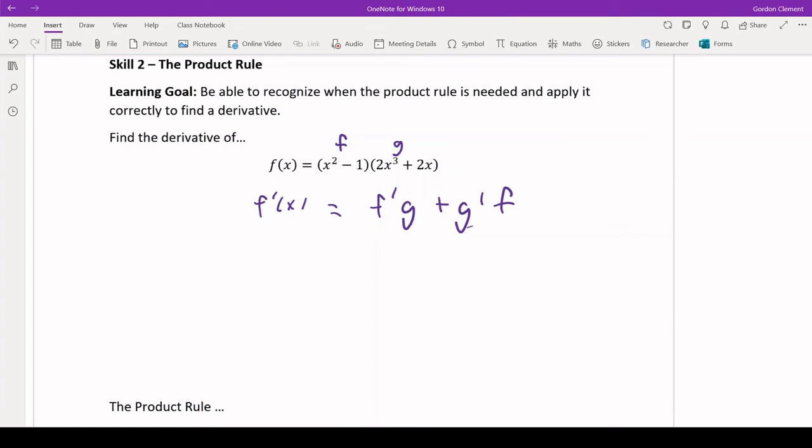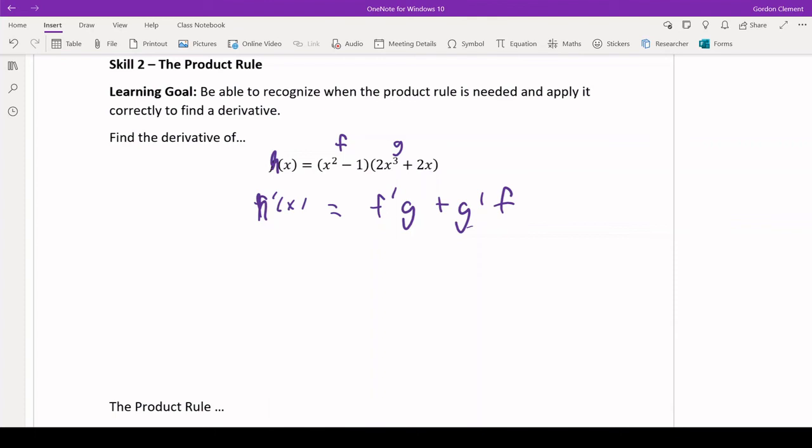It's also kind of a terrible abusive notation because overall this function is f, and I called this piece also f, so technically I should use a different letter for that. But the way the formula is written is normally with f's and g's, so if we're comfortable using just f's and g's and we understand in the formula it means part, and the overall function can be called whatever it wants, I'm okay with that if you're okay with that. If you want to change this function to an h so that you have all different letters, I'm fine with that too. So however you want to handle it is how you handle it.